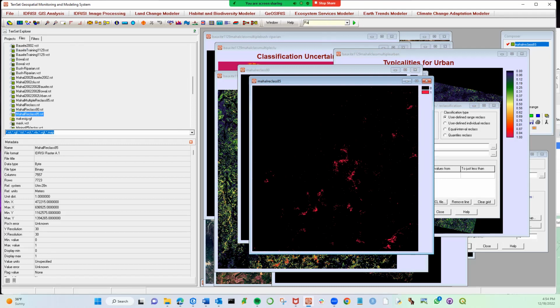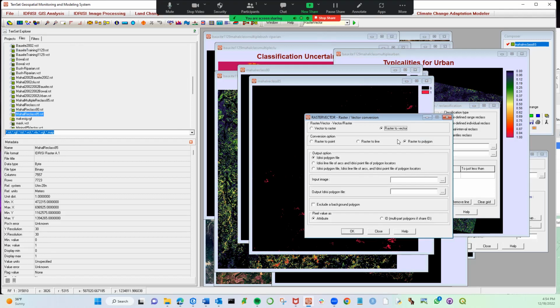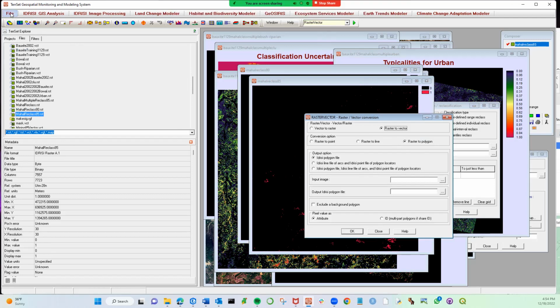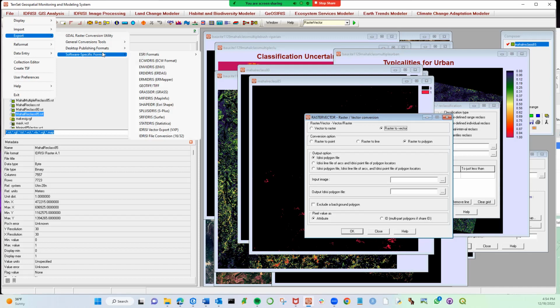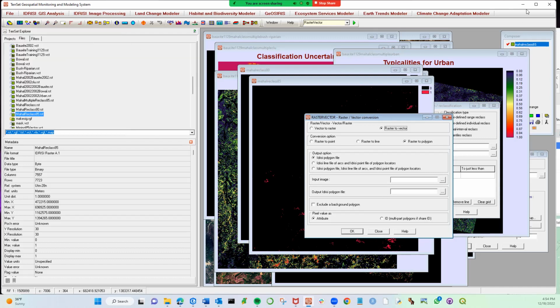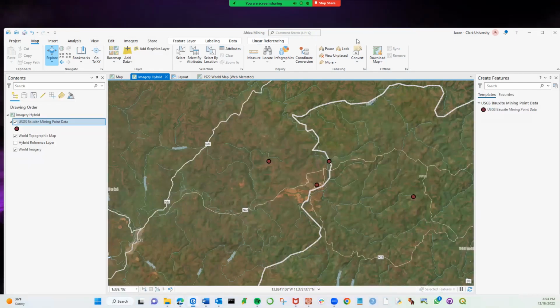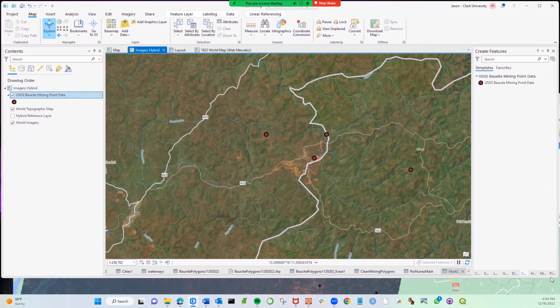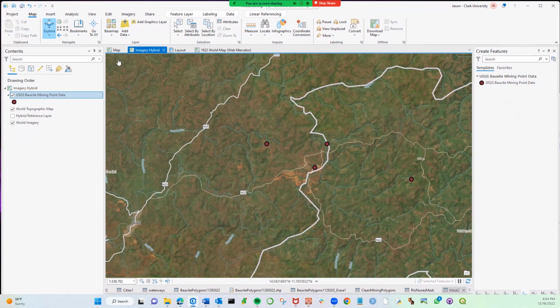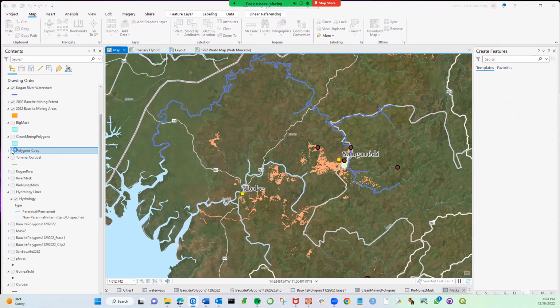Then I used raster vector to convert that to a vector. And then I exported it, which is right here. You can export something into Esri formats, so into a shape file. Yeah, Esri shape file. And then I went ahead and brought it into ArcGIS Pro and put it on top of the imagery.